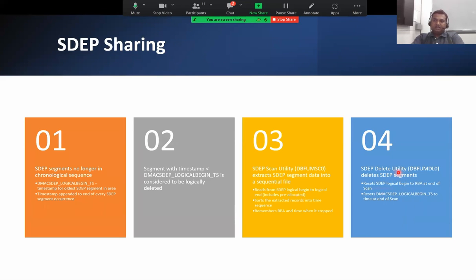Once you have deleted, there is a possibility that it might not have any SDEP segment, but if you have stopped somewhere, then it will point to the timestamp of that particular segment where it stopped. So the logical begin timestamp will be the timestamp of the oldest SDEP segment which will remain in your SDEP section.